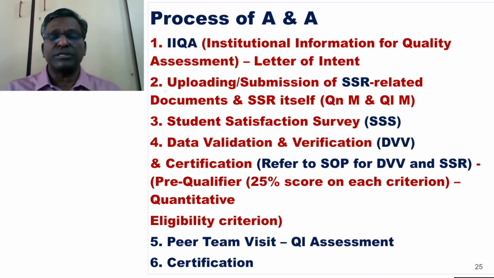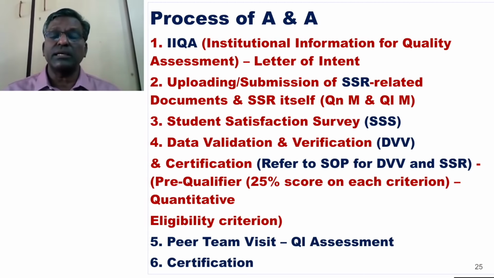So 10% of the students of a college or a university, or an affiliated college or an autonomous college, NAAC directly contacts them through email, and they have to fill in a questionnaire, and this questionnaire is very simple. Why do I say it is very simple? Because the questionnaire is already available on the NAAC website. There are 20 MCQs, 20 objective questions, and there is one subjective question. So it is open book. The questions are already available on the NAAC website.